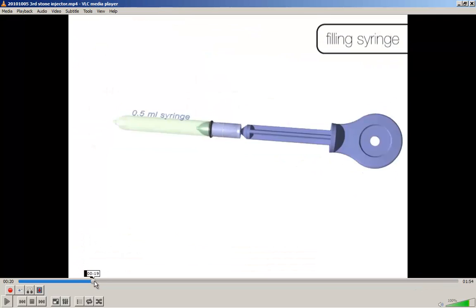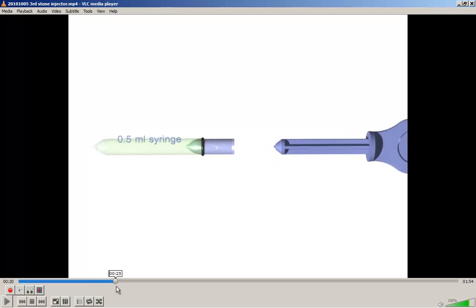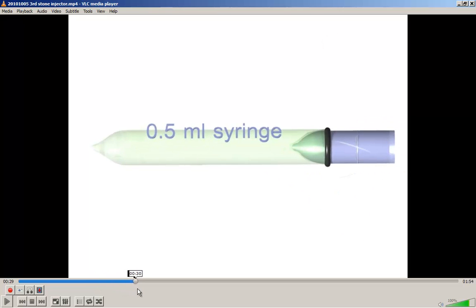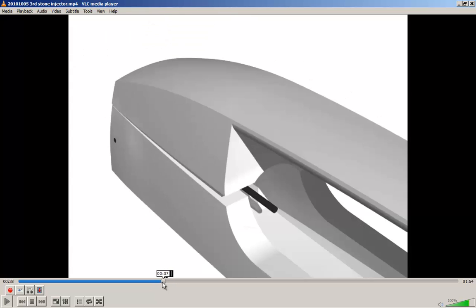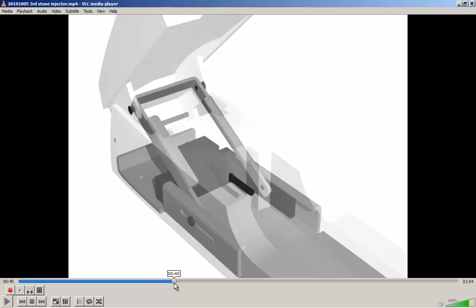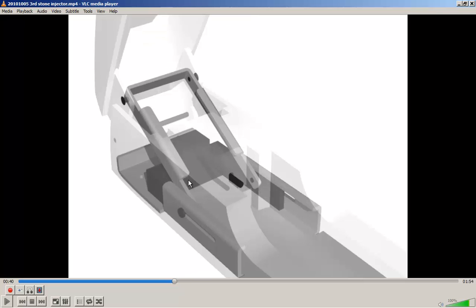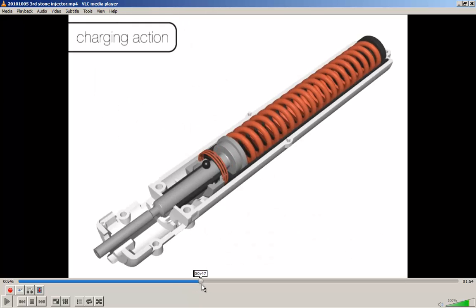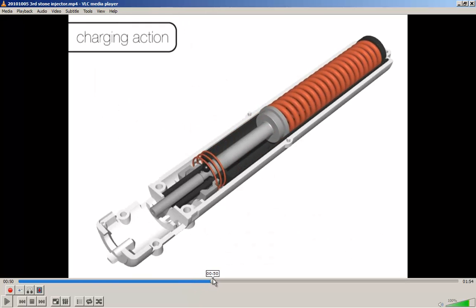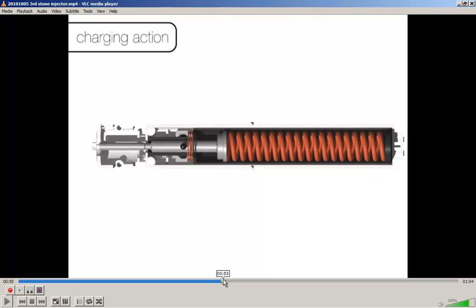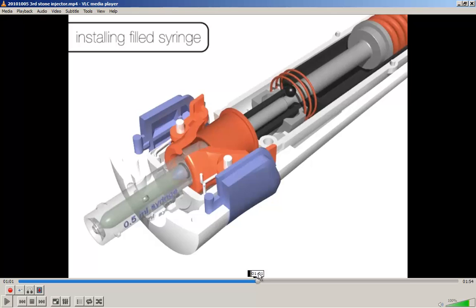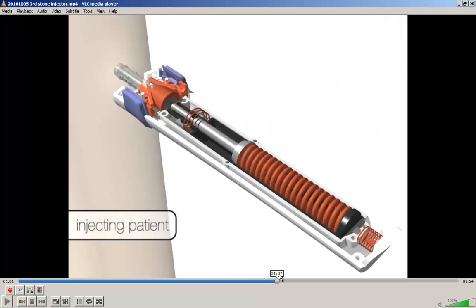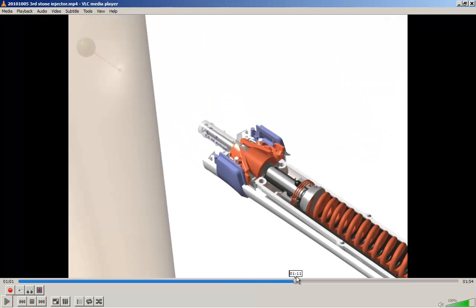This is another linear animation, in this case used to demonstrate the details and use of a medical product. You can see here that it's much more analytical than the previous one. We have partially transparent views of the mechanism. We have the locking mechanism here being shown animated in both a perspective and an orthogonal view, and we have previews of the way the device would be used in actual practice.